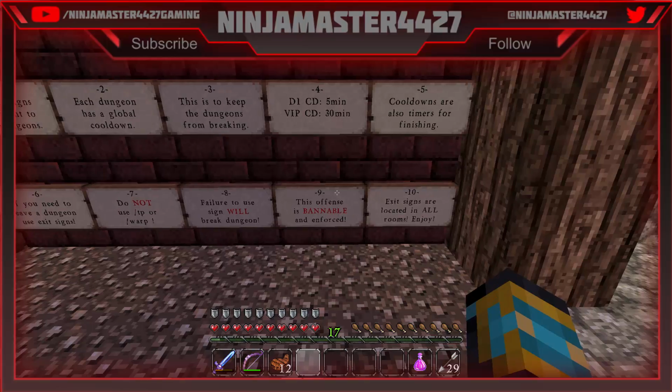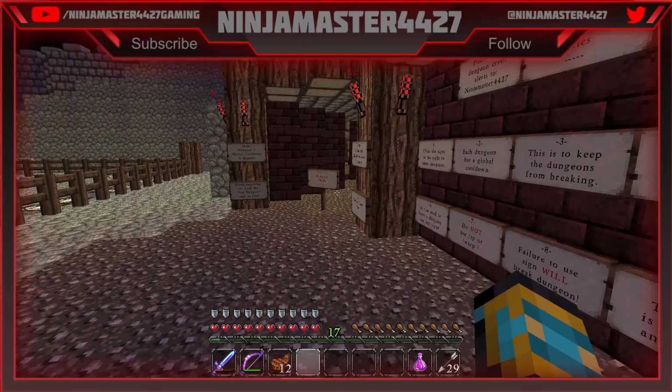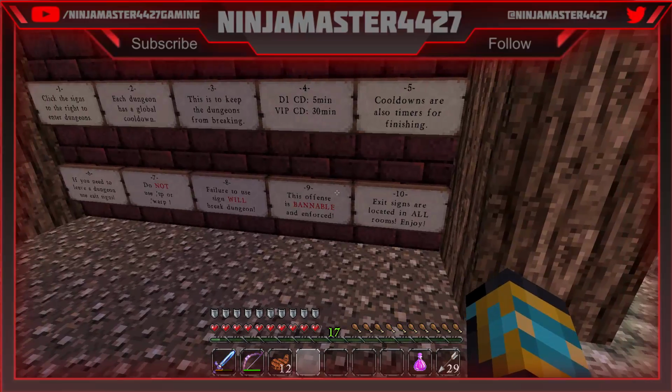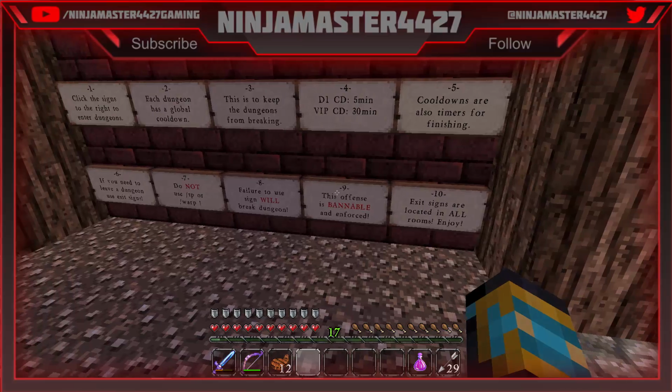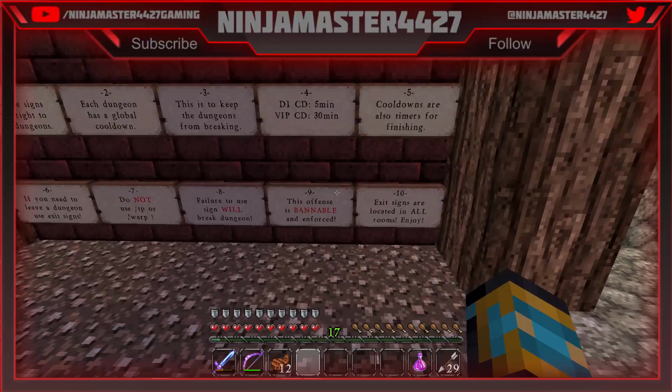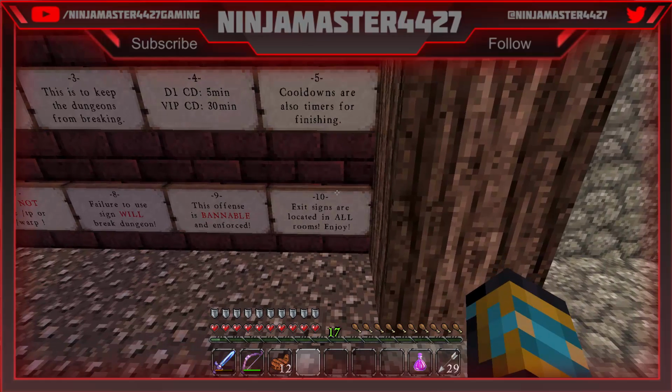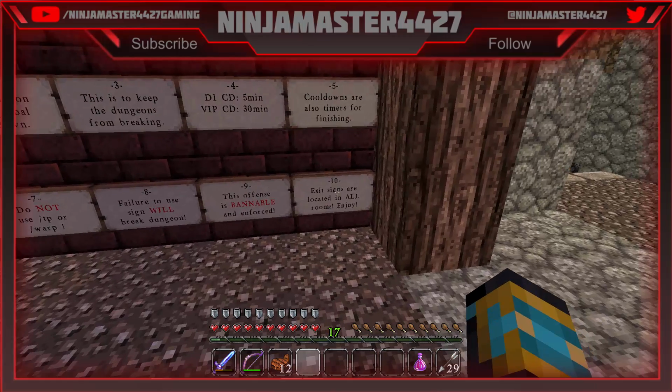I don't want to ban anyone, but yeah, so it's really just like a poke to remind you guys to click the sign. It wouldn't be such an enforced huge penalty if it wasn't as easy as just clicking a sign. So exit signs are located in all rooms, and enjoy.